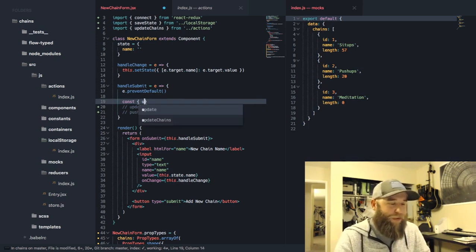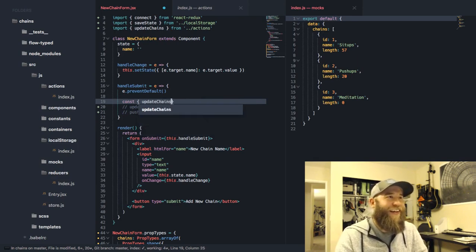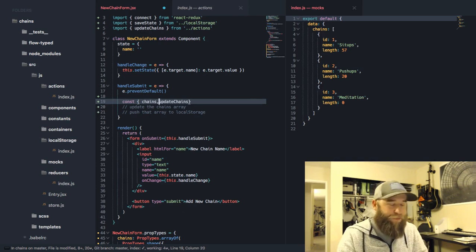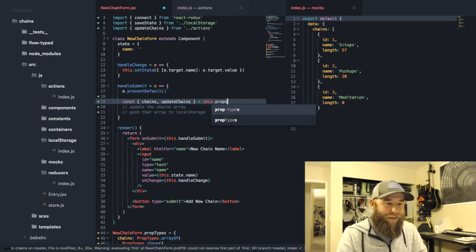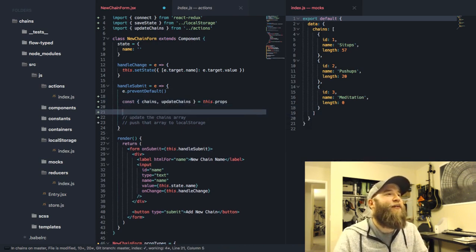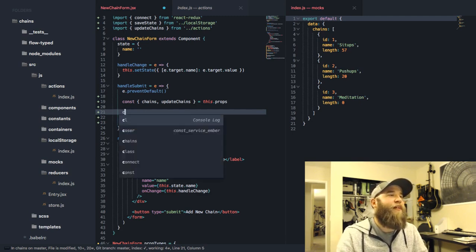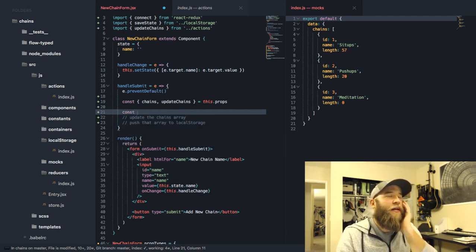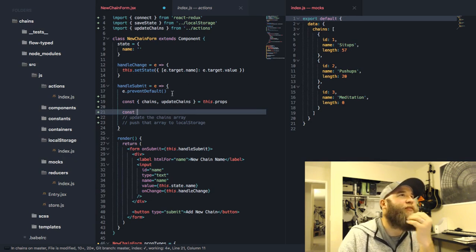All right, let's pull in update chains and chains from the props. And we're going to update the chains array. So the first thing I want to do is... I don't actually want to update the chain this way.